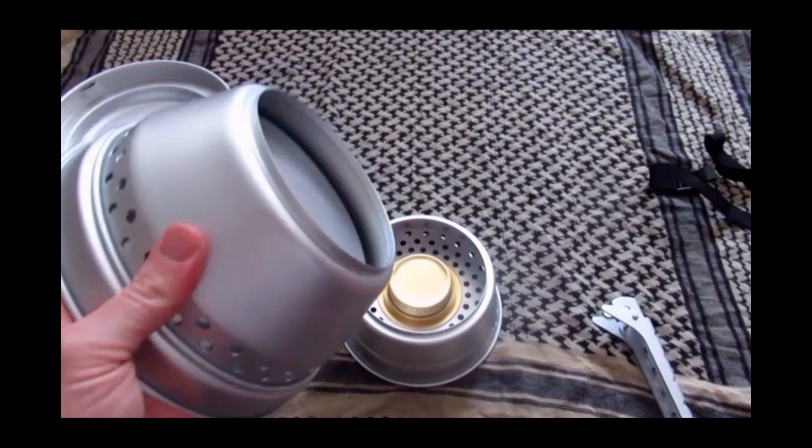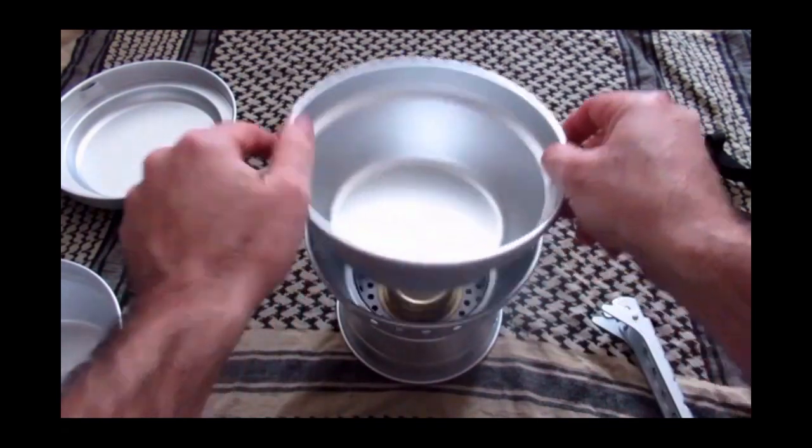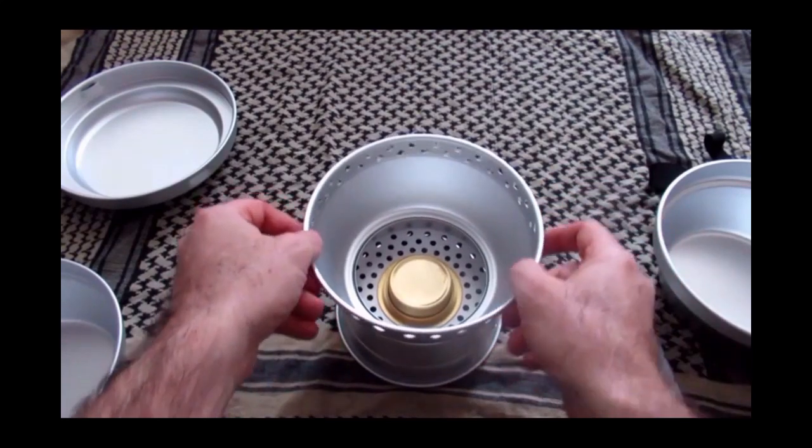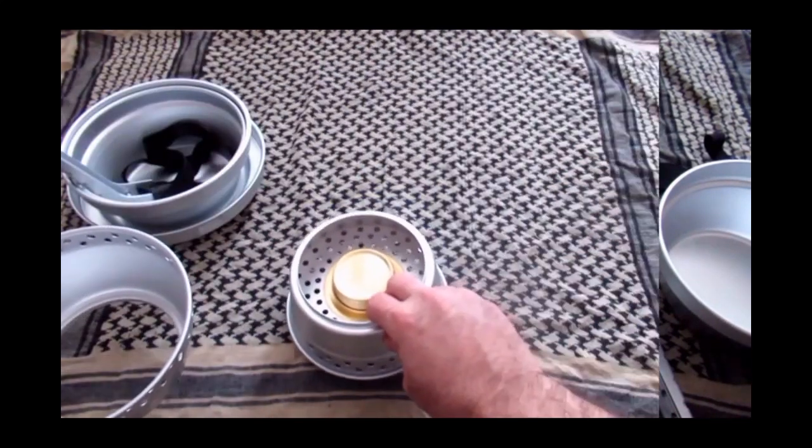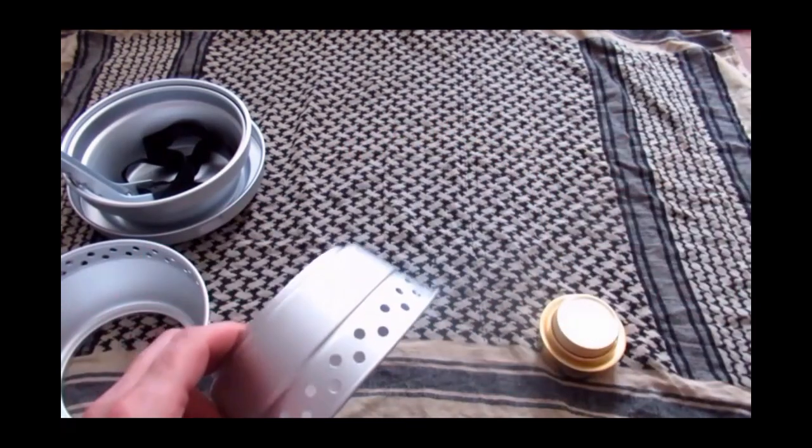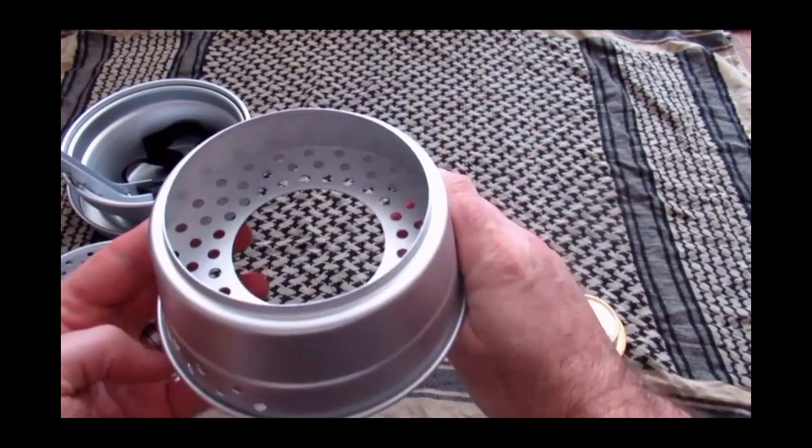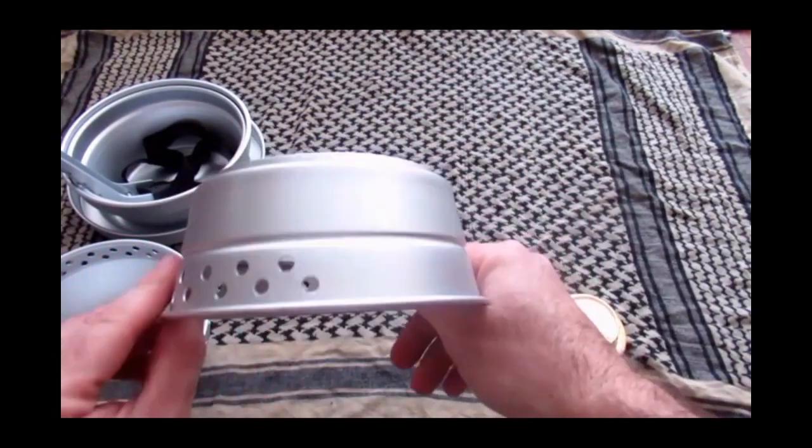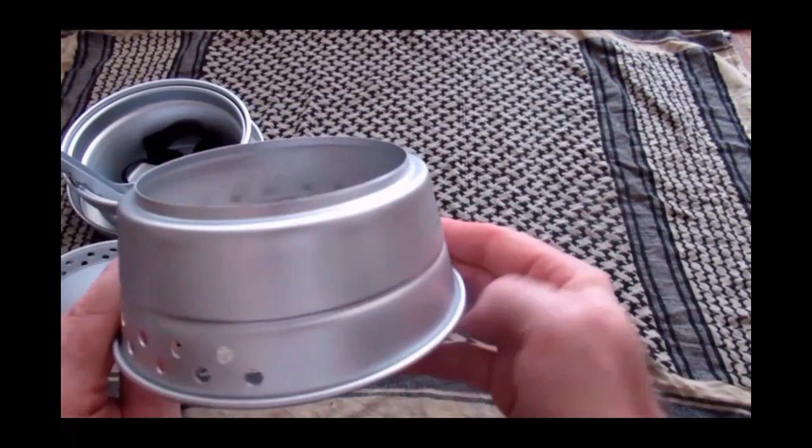Obviously when you're putting the lid on as a frying pan it's much higher, but for the two main pots it's pretty ideal. It's not lockable though like what you get on the Trendier version. If we just look at the base here, you'll notice that it's got some ventilation holes on one side, and that's so you can control the airflow into it a little bit depending on what the wind conditions are like. You just rotate it to face that to one side or the other.